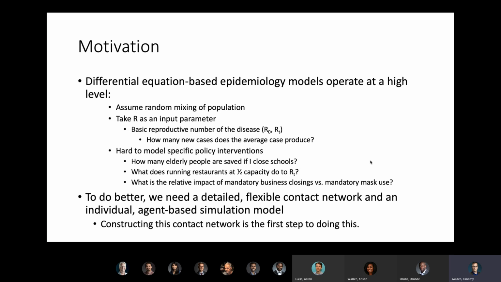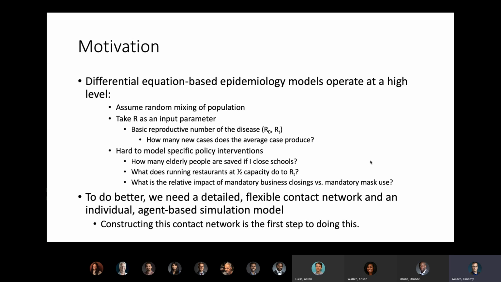If you've got really high degree nodes, super spreader events, like a big church where everybody goes and sings for an hour every week, you can potentially end up with lots and lots of people infected in that one spot. That's something the differential equation model just isn't going to be able to pick up. In fact, there are quite a few things that you can't really get a differential equation model to tell you.